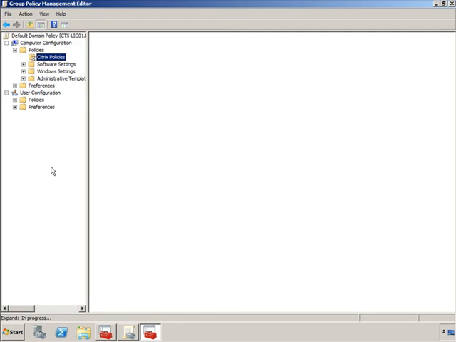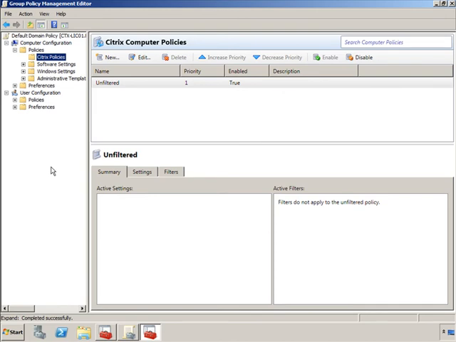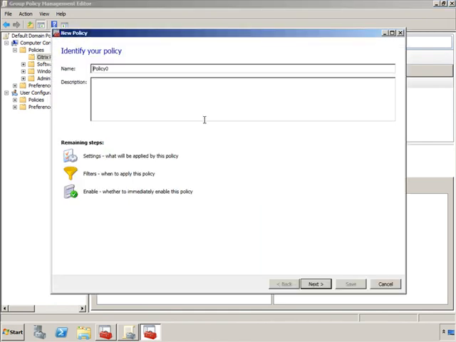And once it shows up on the right, you'll notice that it's a very familiar screen. It's the same type of screen that you've been working with when you were configuring policies through the Delivery Services Console. So navigating that is very, very easy. It's very, very simple. So what I wanted to do here is let's follow the same process and create a new policy. And we're going to call this the Active Directory CRM policy. And let's just put AD for the description.